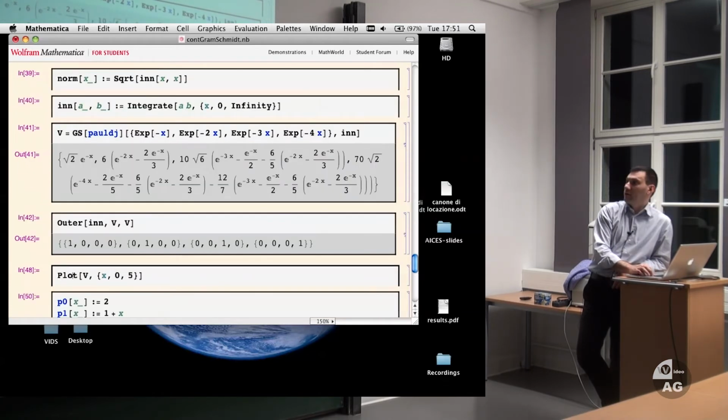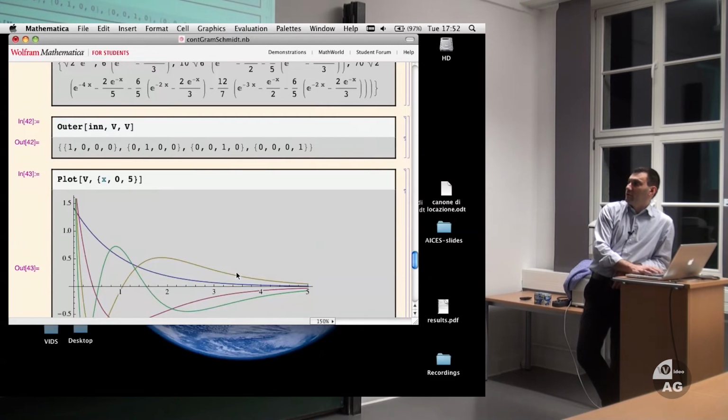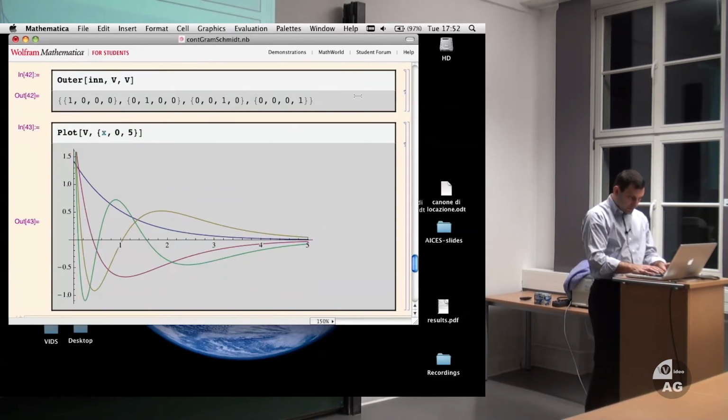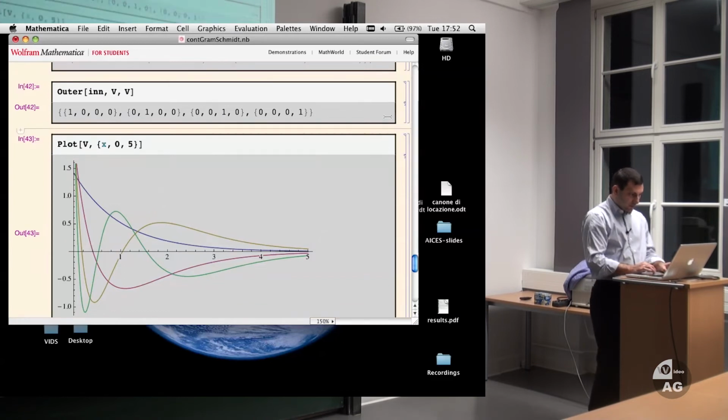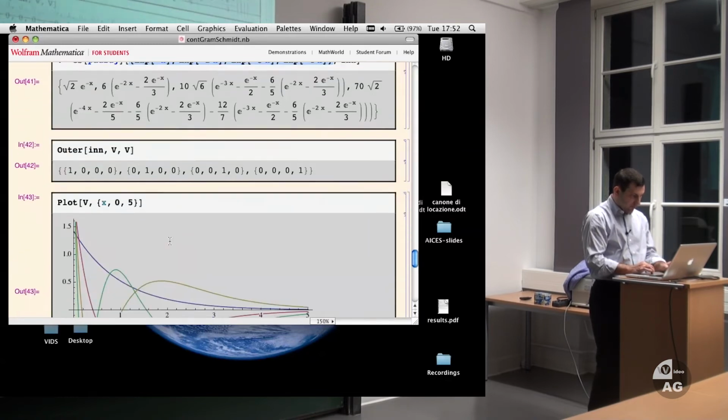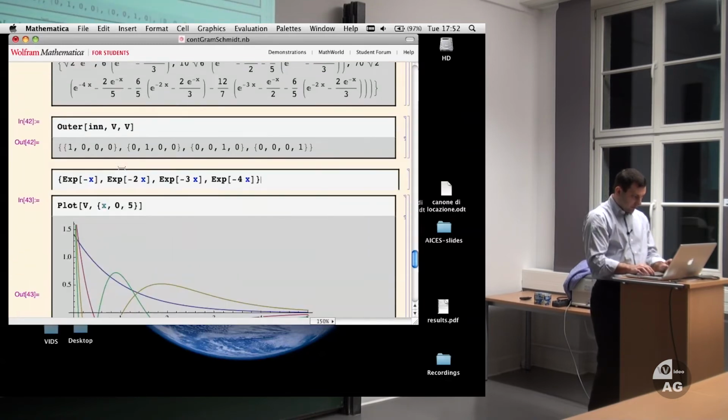Let's look at the functions. I guess here it's also interesting to look at what the exponentials would look like. Because once again, these functions are not orthogonal in the list.